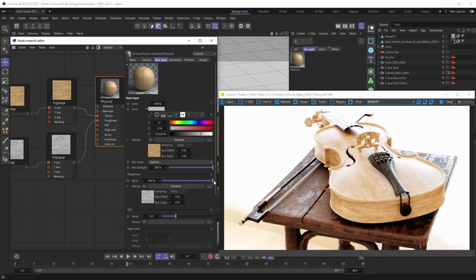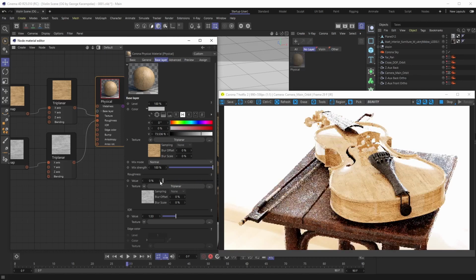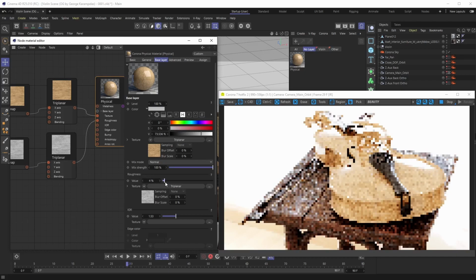The roughness slider here works a little bit differently than it did before with the legacy material. So if we now, for example, drop the value to 0%, you're going to see that we're getting super glossy reflections, even though we have a map plugged in here. And so for all of you who've used the legacy material throughout all these years, this is new behavior. What is essentially happening here is that once you have your map plugged into the roughness slot, this value slider acts as a mix slider.